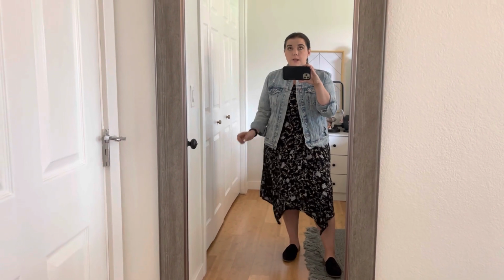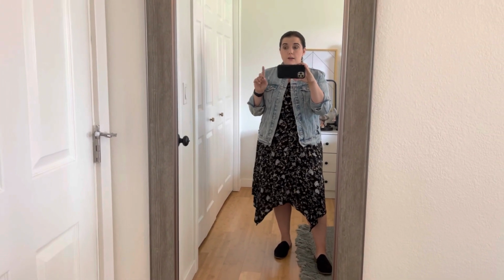It was something that I purchased between summer and fall of 2021, so I think that it's still available. And then I am wearing these mules that came from Target. I bought these last fall, but they always have these on their website. Sometimes there's a little bit more limited sizing available, but I find that this time of year they typically restock these and they're available again. These are also far more comfortable than the pair that I wore yesterday. That's the faux leather look.